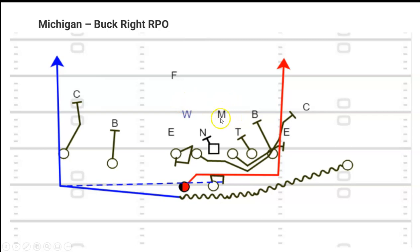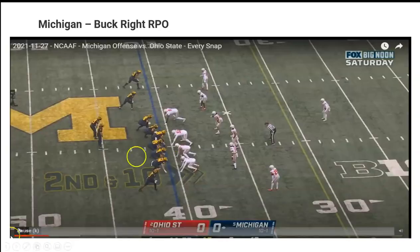They absolutely froze them. And if you look at it, they could have run, they could have given the bomb. I think this is predetermined — similar to the other one, except the other one didn't have orbit. You wind up with the same concept: two over two, with two-on-two blocking and the orbit. I think their quarterback was reading this cat right here. I haven't talked with Josh Gaddis in about three years, so I don't have a clue what his mindset was, but it was good to see. I'd heard that Harbaugh kind of scaled back the RPO game, and maybe that was a good thing — they focused on the run game and got it established. But they ran some RPOs against Ohio State in the 2021 version of the big game.